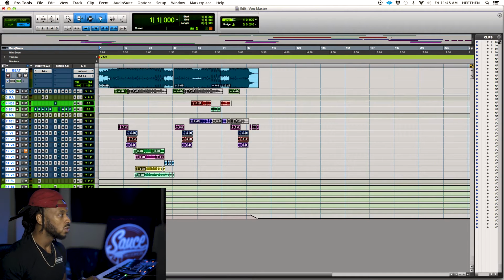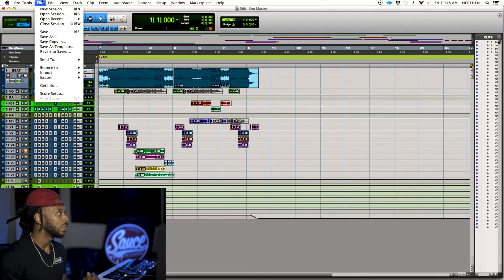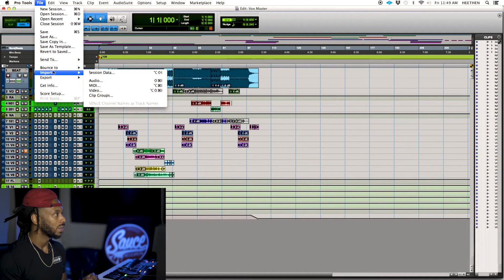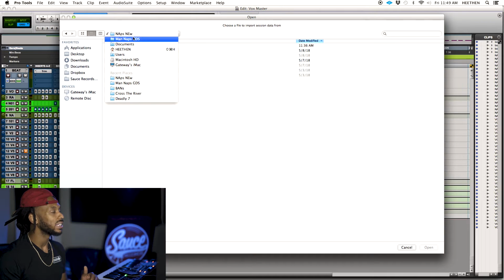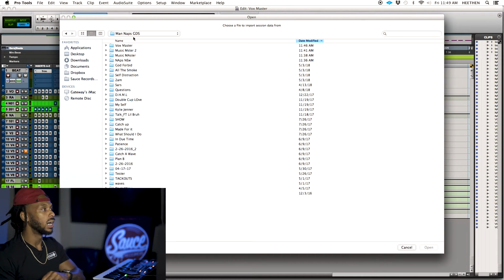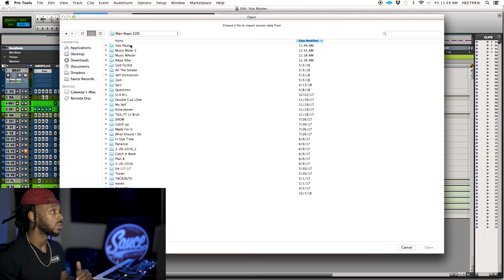So to use import session data, what you need to do is go up to the file menu, right? So in the original session, whatever session you have, you go up to the file menu, choose import session data. And then you choose the session that you want to import the session data from. So this is beyond importing audio.